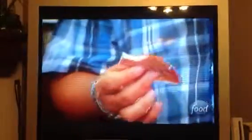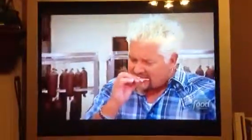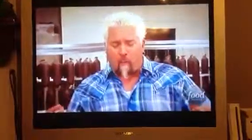That's out of bounds. The crunch on the outside of it, getting that texture, that's tender on the inside, like pate. It's awesome. The saltiness of it, the creamy, the texture, just the fact that it cooked inside the big bacon. You're gonna have to start a self-help group.